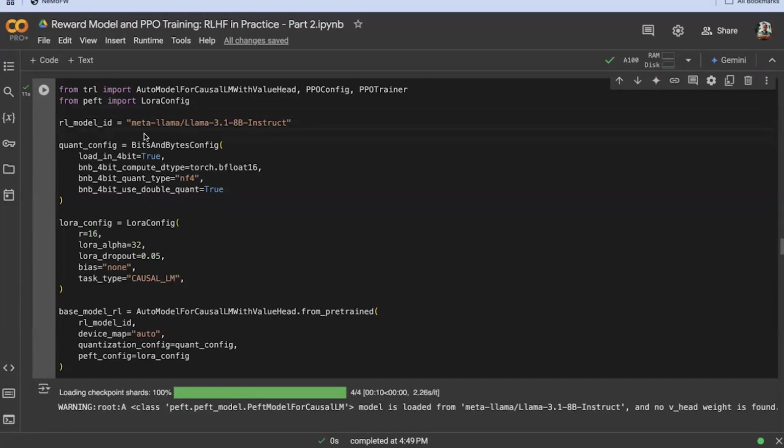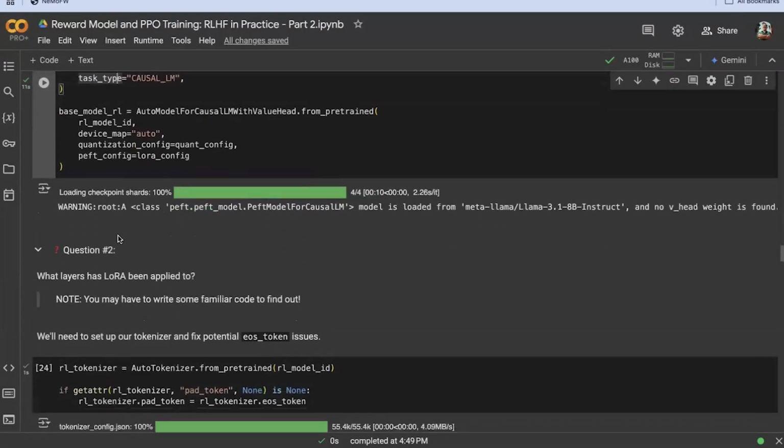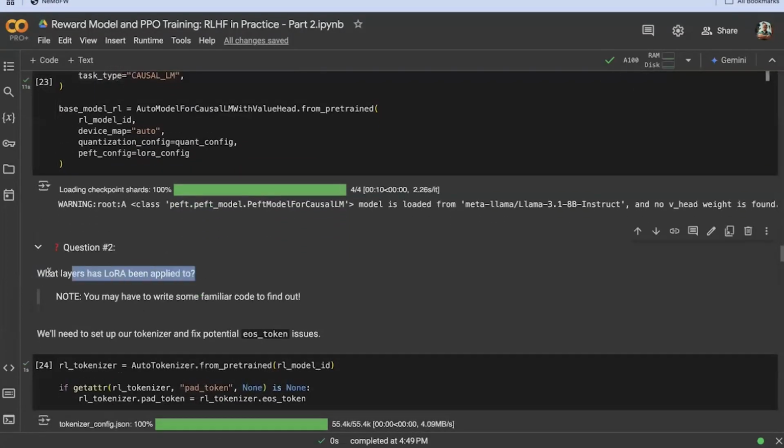Basically, the way this is going to work for us in the TRL library is through LoRa. If you remember from last session, when we talked about LoRa, the base weights remain unchanged, and we just keep the LoRa adapters off to the side. So by using LoRa, we inherently keep this idea of a reference model, because we never update the weights of the base model. Those adapters are what we can train to be our policy. It's super convenient that LoRa is an adapter that uses the difference between the base model and the updated weights.